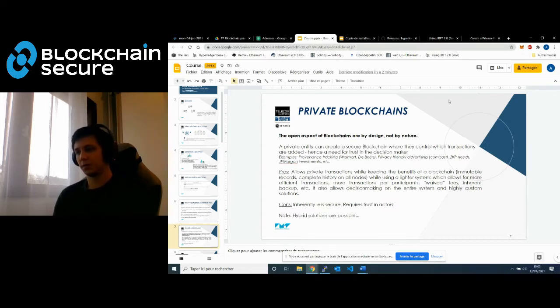It is possible, a little bit like an intranet. If you're in a private company and you have an intranet, you still have access to the internet, don't you? Internet being an open system and intranet being a closed system. So there are ways to create bridges from one to the other, although that is not what we're going to be looking at today. So hopefully this little introduction, this little preview, helped you understand what blockchains are and how they work. Now it's going to be a matter of doing all of this ourselves.